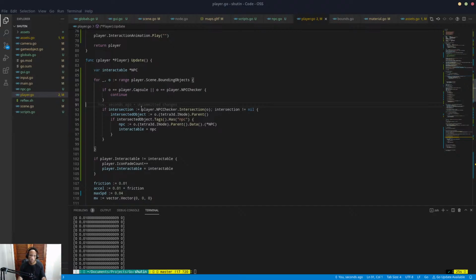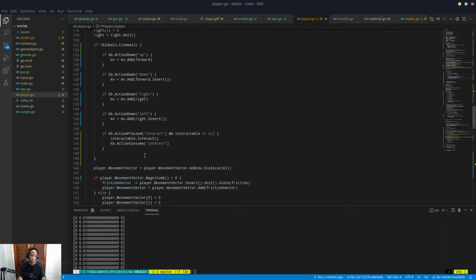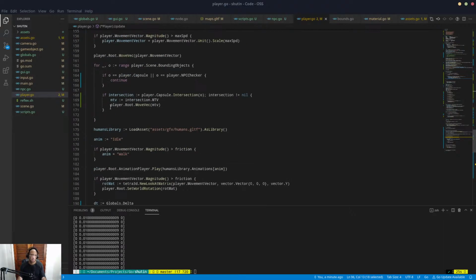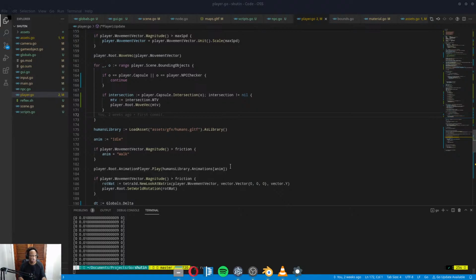And then we're saying, is the NPC checker, which is just a sphere, colliding with it? And is it an NPC? If so, then we can interact with it. But then we also do it again to see if the player is moving into it. It'd be nice if we could consolidate this, but at the same time, it's not like a huge problem.